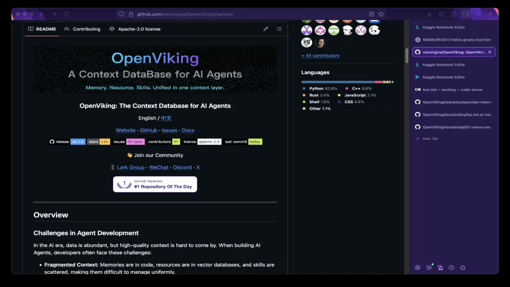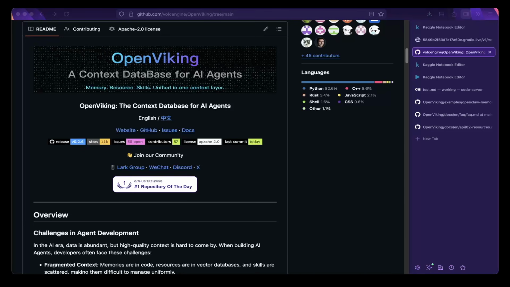For AI agents, one of the very crucial and challenging problems is context management. In a lot of systems, the contexts are very fragmented, like the memories, files such as PDFs, or media files. And also when a session ends, the agent will usually forget everything. So the context is crucial but very challenging to manage.